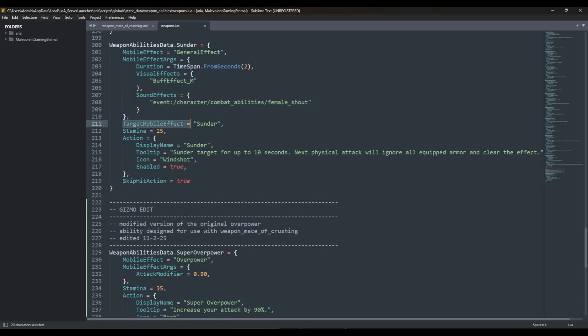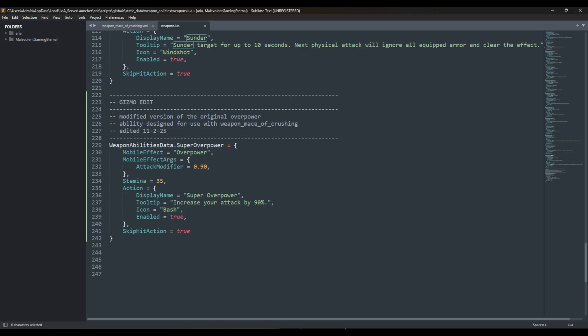The target, whatever you're hitting, will affect the target, and it'll put the Sunder mobile effect on that target. As you can see, there are no target mobile effect args being passed to Sunder, but you could create your own arguments that you'd want to pass. That way you can easily modify it in this table, and then you don't have to go to the actual script table. It's kind of like a two-layer system.